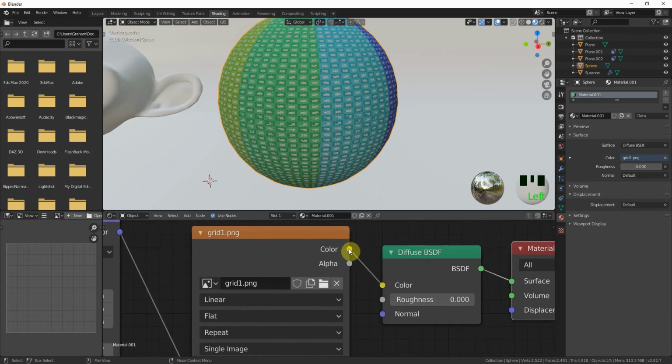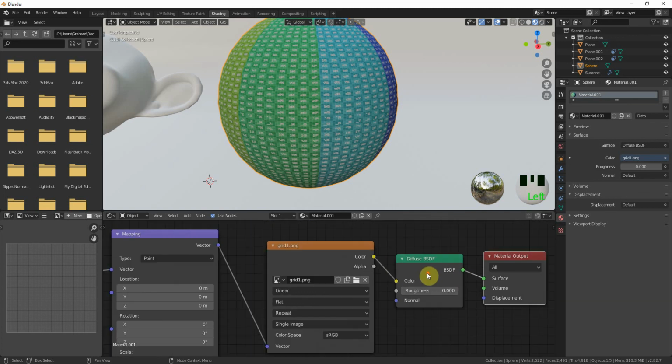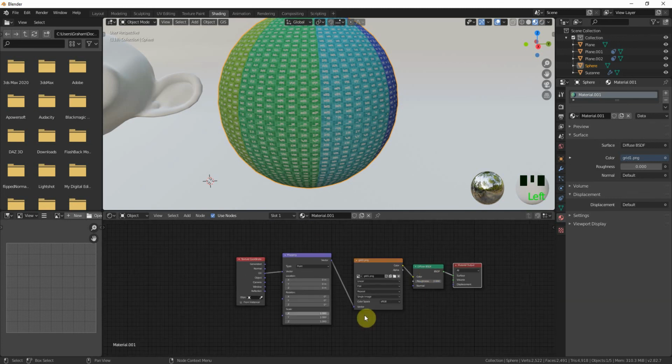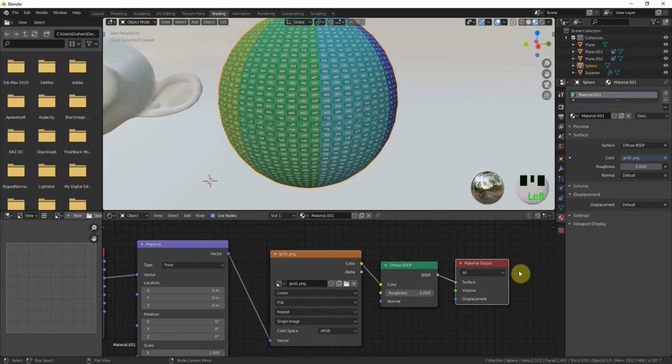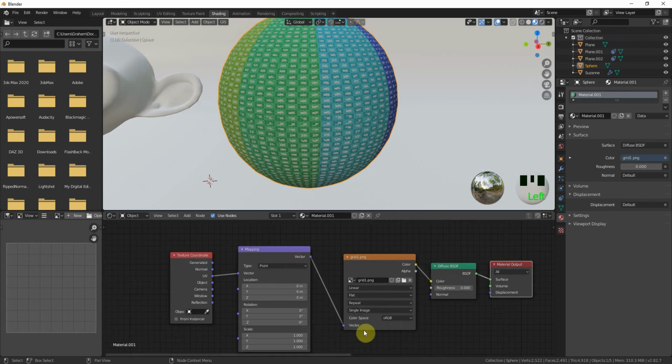I'm using the yellow to the yellow, and once again on the output here we've got a green to green. If you try and remember to keep color to color, there are exceptions to this, but you're normally on track. People do get confused, well, which one do I plug it into? Plug it into the one with the same color.